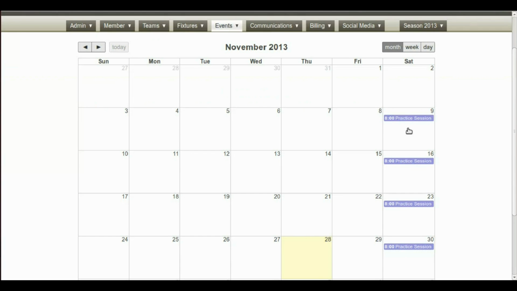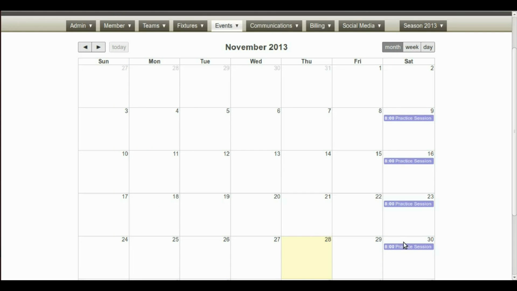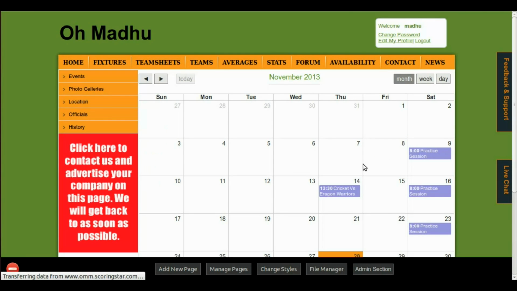A pop-up will open holding the contents of event. Do the necessary changes and click on Update at bottom of the pop-up. Please note that events can be created only from Admin section Events page. By repeating the above procedure, after creating the event in Admin section, the event will replicate to Event page in Client section. Navigate to Front-end Events page.